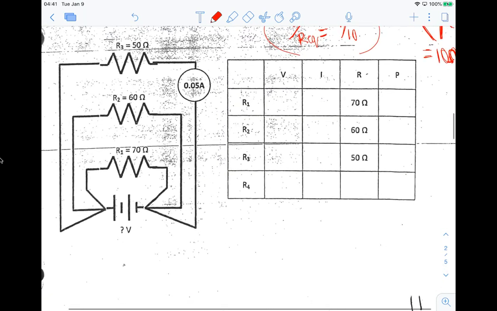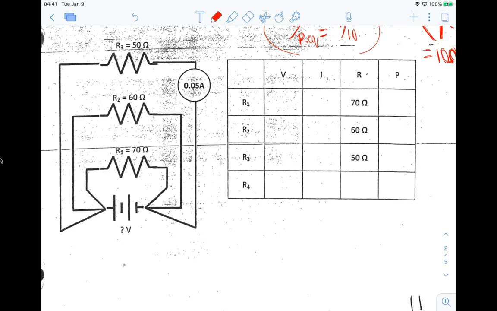For this one right over here, again, we have a parallel circuit. We know that because there are multiple paths that you can take. They list here for us all of our resistors. The difference with this picture and a series circuit is now your current is specific to that resistor.